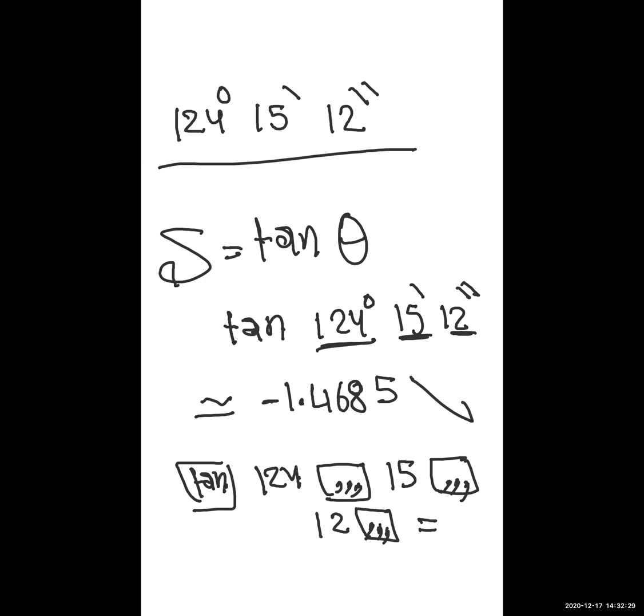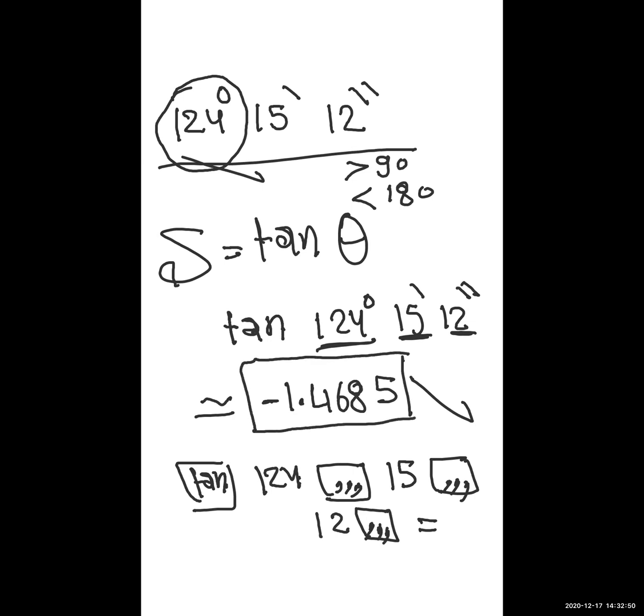As I told you guys, if the angle is obtuse, the slope will be negative. So 124 is actually an obtuse angle. We said that before: an obtuse angle is greater than 90 and less than 180. So this is 124. That's why the slope here is negative. Okay, are we clear till now? Yes, we are.